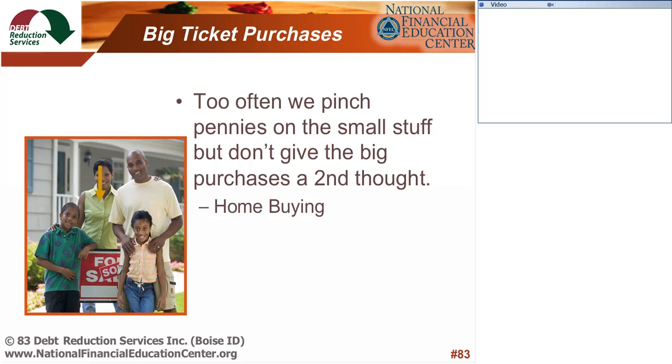Well, and sometimes when it comes to buying a small thing, if I can get toothpaste 50 cents less, that sounds like a great savings. But when something is large, like this $15,000 vehicle, I can drive across town and get it for $14,500. That doesn't sound like that much. The percentage isn't as huge, but at the end of the day, that's still $500. That's true. If there was $500 toothpaste and $450 toothpaste, I think we'd pay attention.